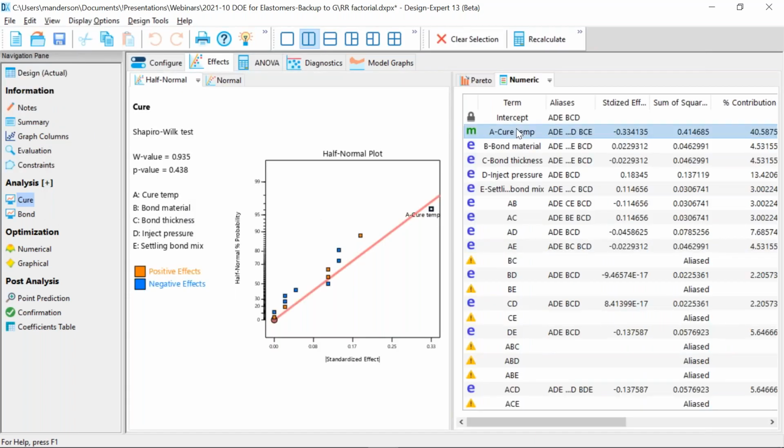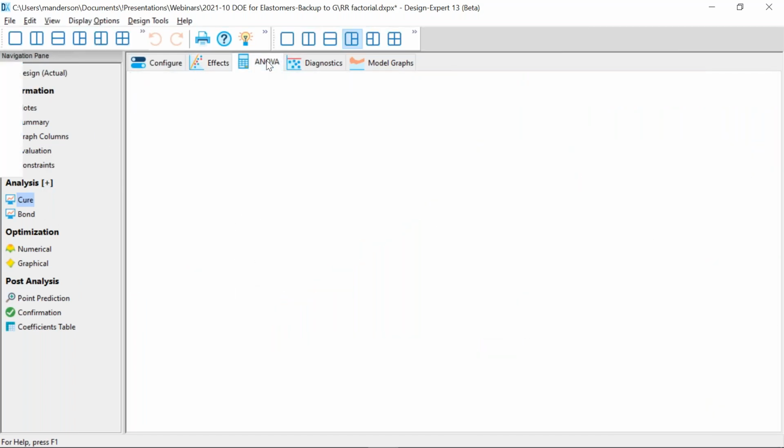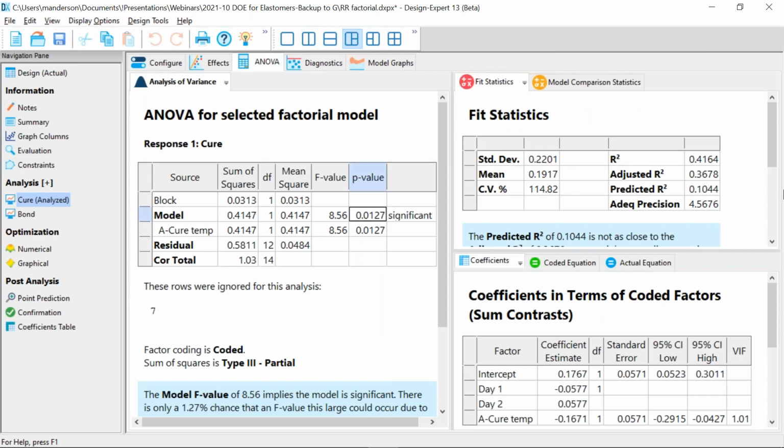The A is fairly clear of any likely interactors. The program is telling me it's significant. Now we don't have as good of results as the textbook example I showed you with the bearings, but it was enough.